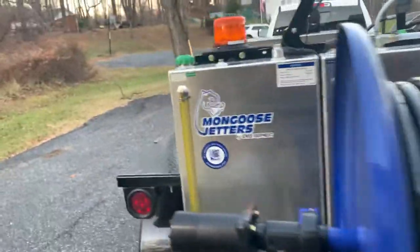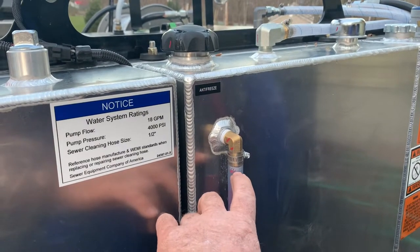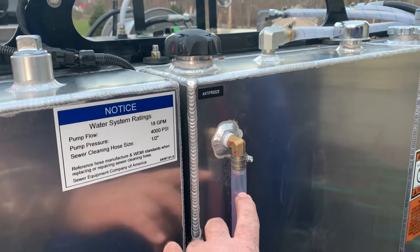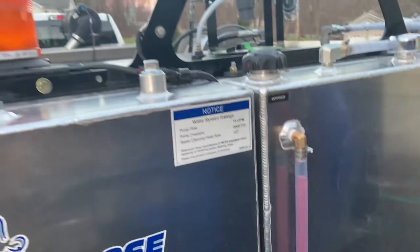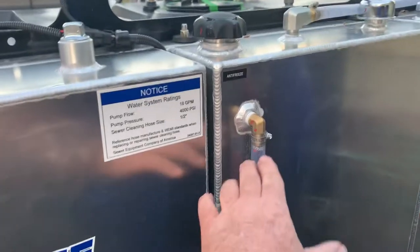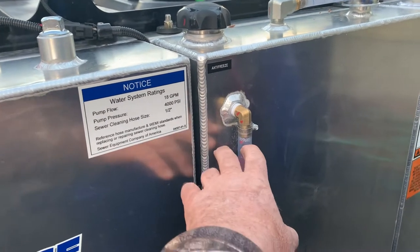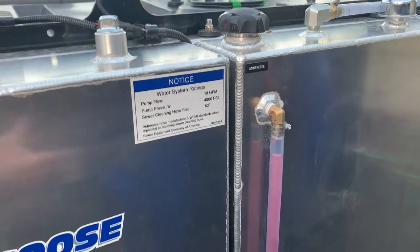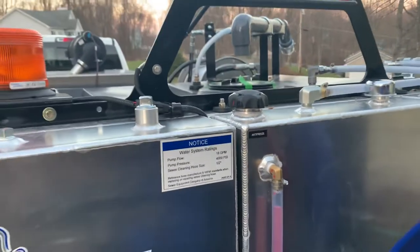I always start with my antifreeze just to the base of that brass fitting. Now we just ran some out of it, so some of the antifreeze ran down. We always want to have a starting point for our antifreeze. That way when you pump your antifreeze back in, you want to stop just a hair lower than where you started. That way you can keep from diluting it and pumping water into your antifreeze tank. So add maybe a gallon or a half a gallon each time.